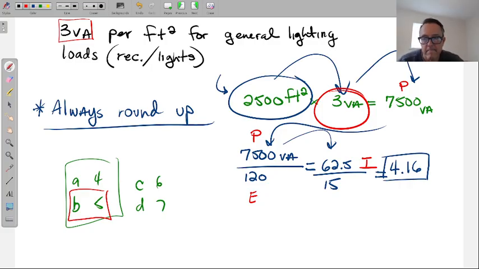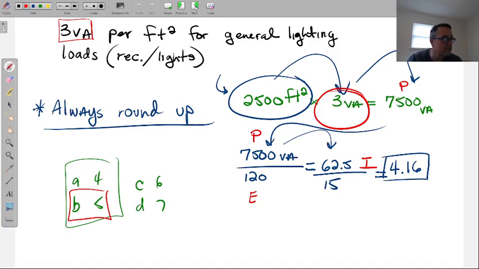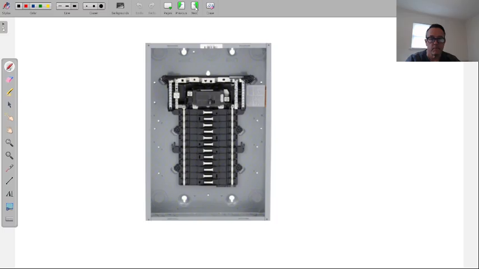Does it say anywhere in the code book how many receptacles can be on one circuit? Great question, and I will answer it. First, the answer is no, but I'm going to give you a rule of thumb that we use in the field. I was just thinking, you can put like 40 of the receptacles on one circuit, and then the 3 other circuits have like 1 receptacle each, but would that be code?